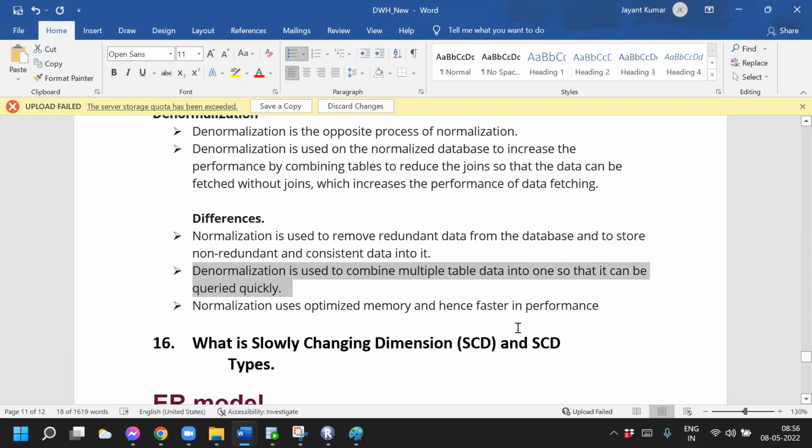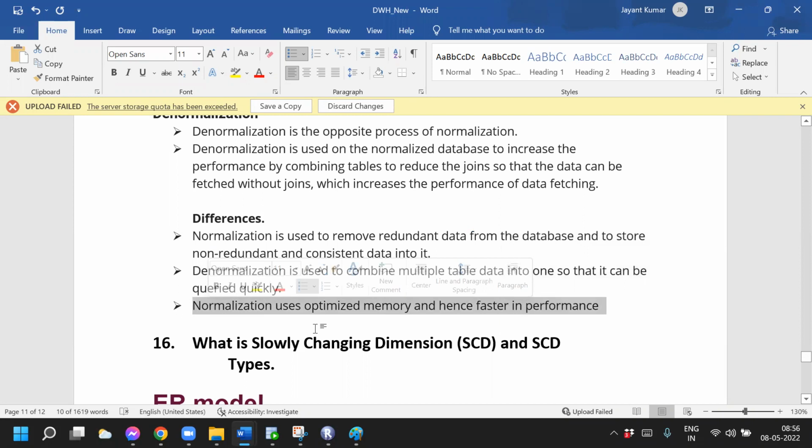Normalization uses optimized memory and hence is faster in response.